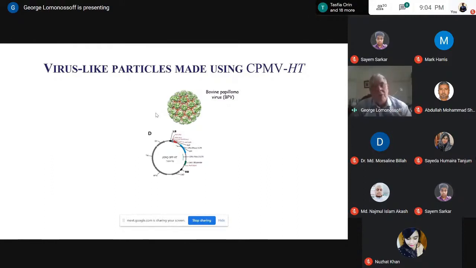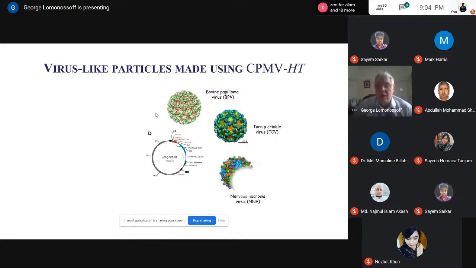So we've made some bovine papillomavirus particles simply by expressing the single coat protein. We've made VLPs of another plant virus, and that's for use in nanotechnology. We've made particles of a fish virus, particles of the hepatitis B core particle, which Nick has talked about, and these all have something in common. They're made up of only a single type of subunit. You only have to express a single type of protein, and there's no further processing.